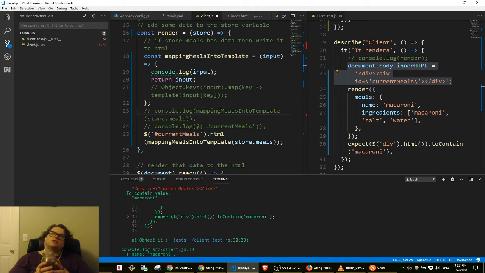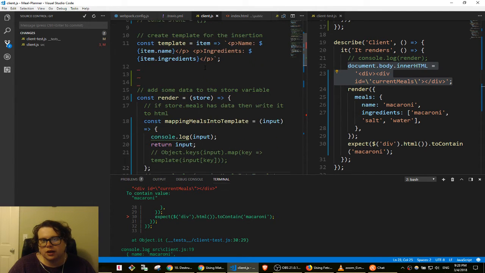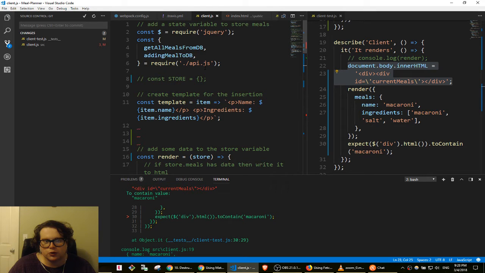So, oh, I think we need to destructure. Because, okay, so the idea is that what we're doing... Okay, so let's talk about what this needs to do. This needs to take input and apply input to template.